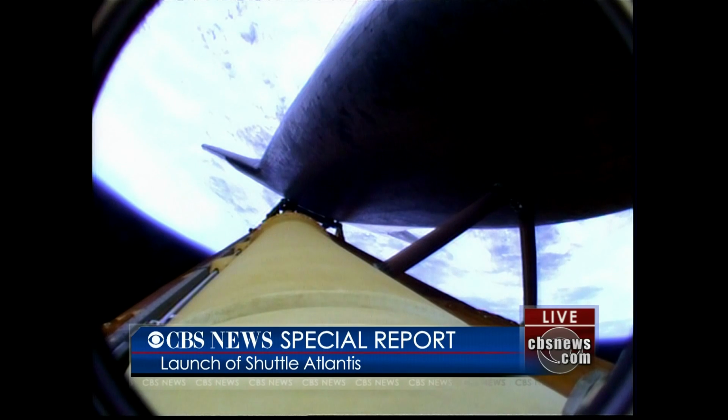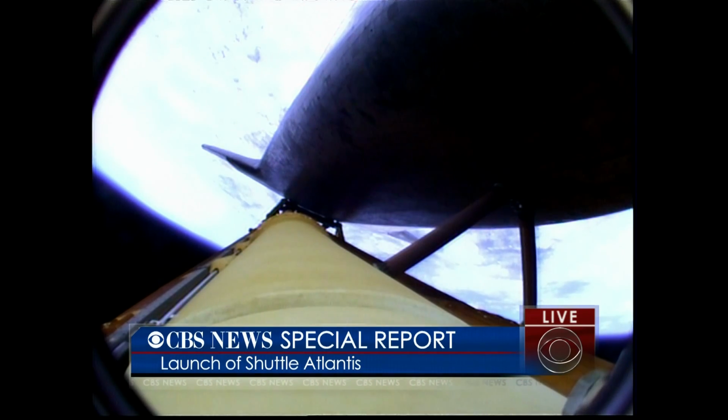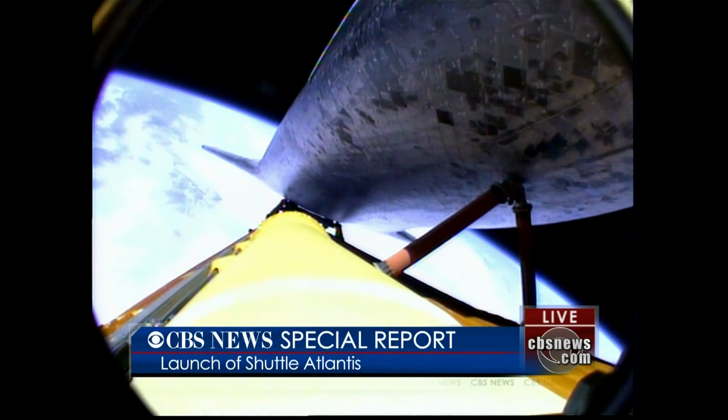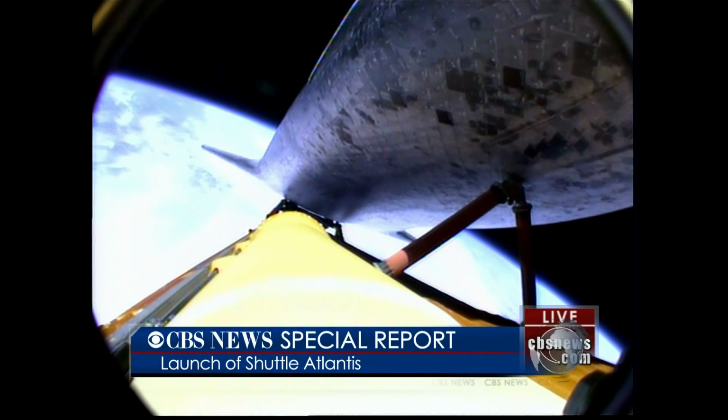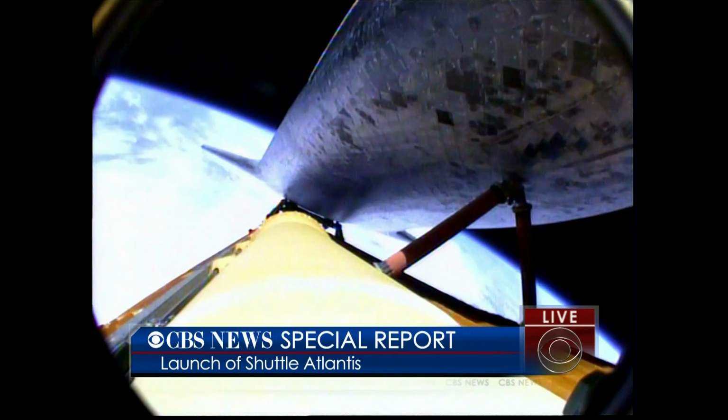Atlantis, 2-engine TOW. 2-engine TOW. That call. Bob Orr is here at the Kennedy Space Center with us up on the roof of this structure, which just shook like it was in an earthquake. Bob Orr, what are you seeing there? We are 7 minutes after liftoff, and in about a minute or so, the main engines of the shuttle will shut down as planned, and the orbiter will be orbiting the Earth at, believe it or not, 8 times the speed of a rifle bullet.